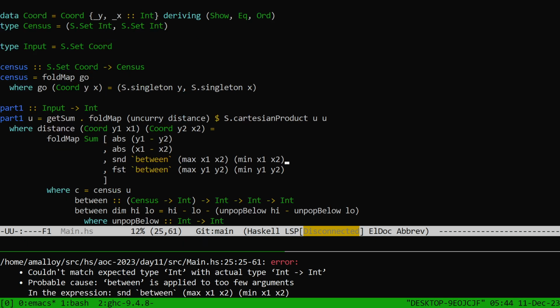Why? Oh, wait. Not census to int, but census to set of int. Set of coord, in fact. Wait. No. Set of int. Set of int. Set of int.